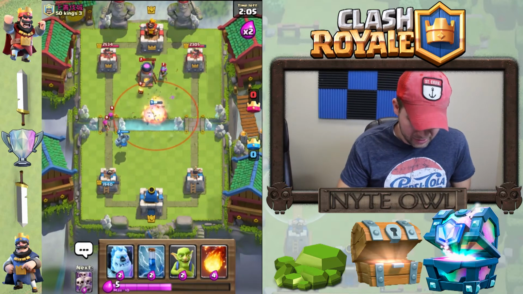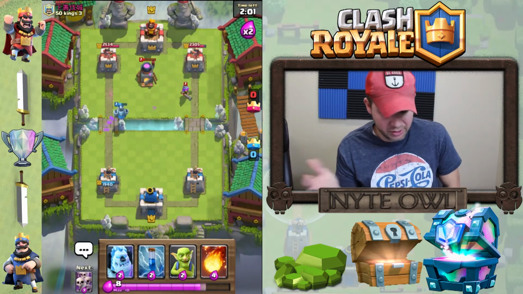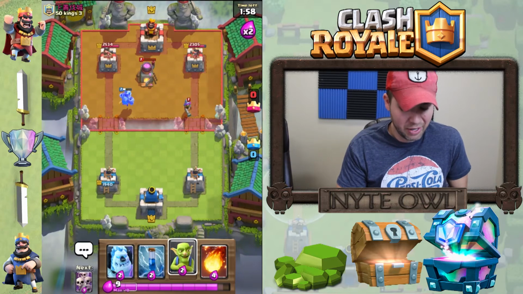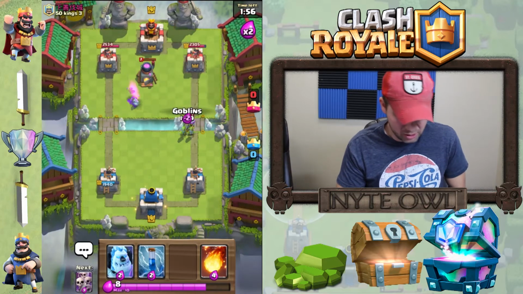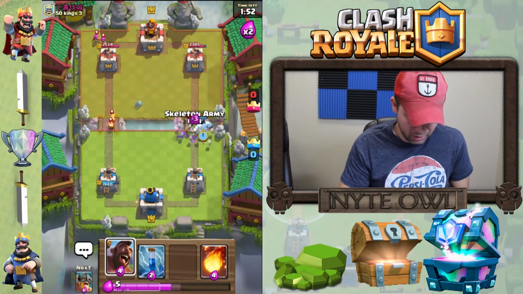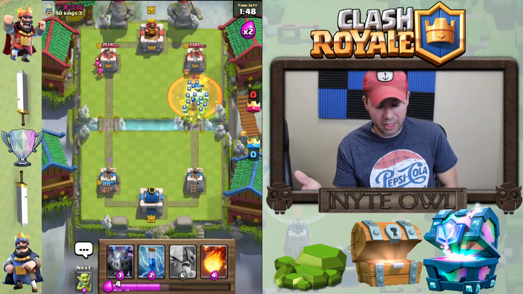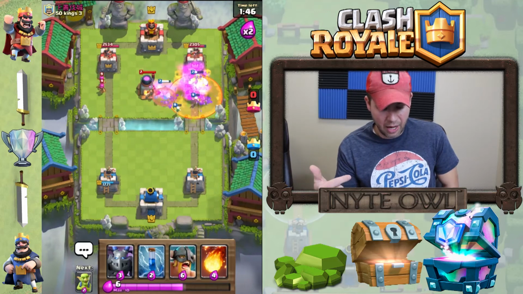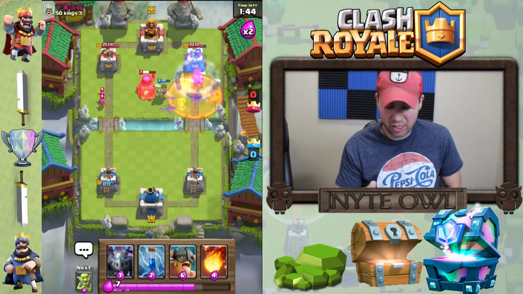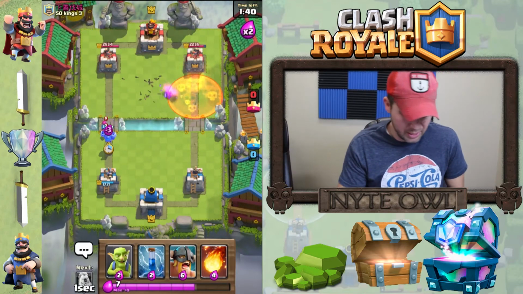So basically, we're way behind in the battle. He's going to keep dropping those furnaces like crazy. My goal this game is to take out those furnaces as fast as I possibly can, because that's what's going to keep me alive. If I let those furnaces build up, they're going to keep coming, and I won't be able to get a push in on his tower because I have no direct damage in this deck. That's one of the biggest problems with this deck.